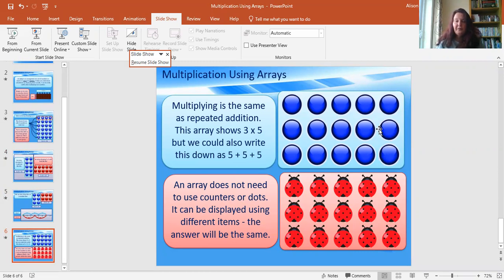So we could do 5 groups of 3 or 3 groups of 5. Have a try of that in your workbook now. Sometimes arrays aren't dots. The one at the bottom there is ladybirds, but it's still exactly the same thing. So an array is showing spots, columns and rows.